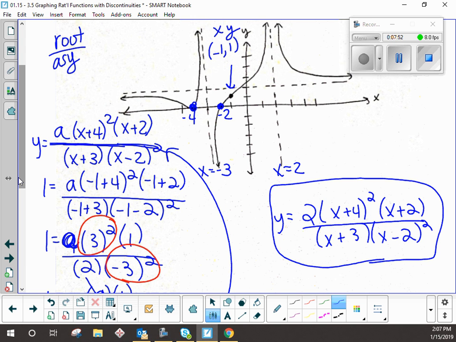Or this was all integer values. If it was a fraction value, that is very hard to determine from a graph, and you would want to be able to do the algebra in case a was like 0.7 or something weird like that. My point is, please do the algebra. Use the picture as a double check.